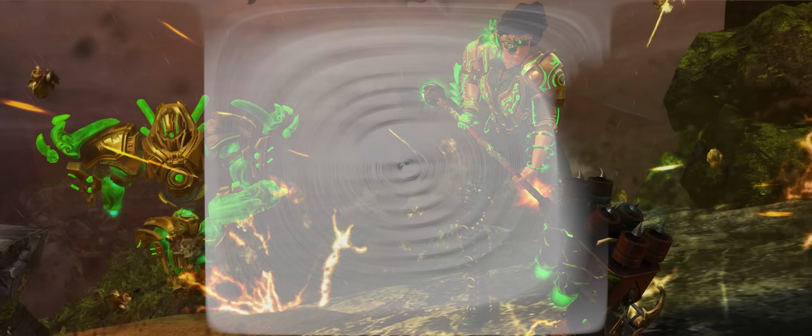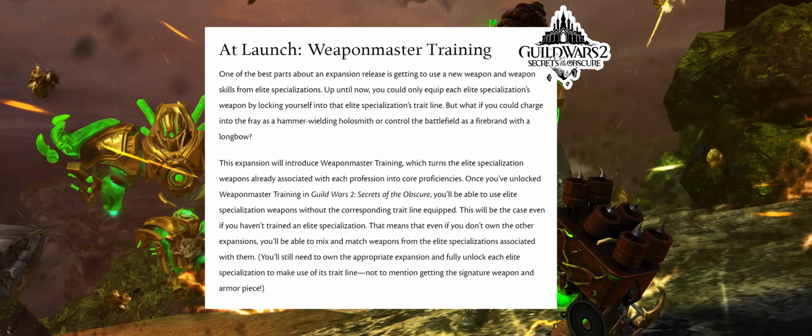The expansion will introduce Weaponmaster Training, which turns the elite specialization weapons already associated with each profession into core proficiencies. Once you've unlocked Weaponmaster Training in SOTO, you'll be able to use elite specialization weapons without the corresponding trait line equipped. This will be the case even if you haven't trained an elite specialization. This means that even if you don't own the other expansions, you will be able to mix and match weapons from the elite specializations associated with them.